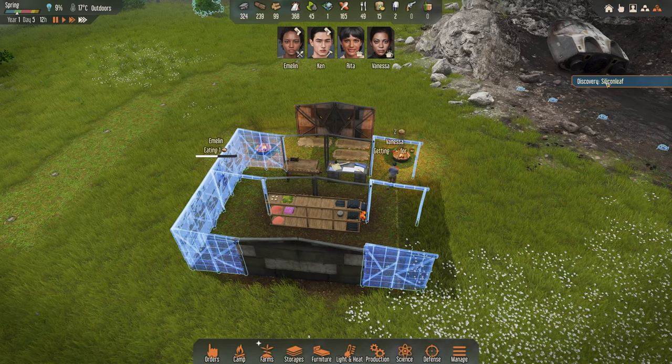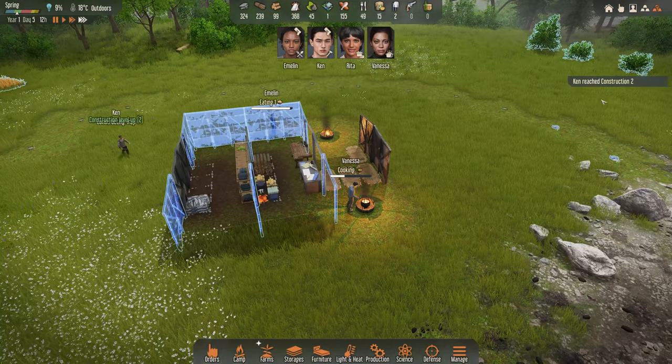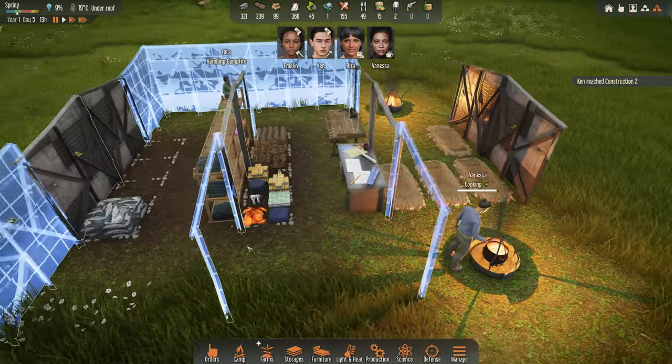Silicon leaf, yes. Obviously, this is a pointy red plant. Oh, we saw those before. Bulk core. Synthesizes an unlikely substance. It's silicon. Cool. Hen reached construction 2. That's what we like. Now, if we go over here, we should now be storing some. Ah, there it is.